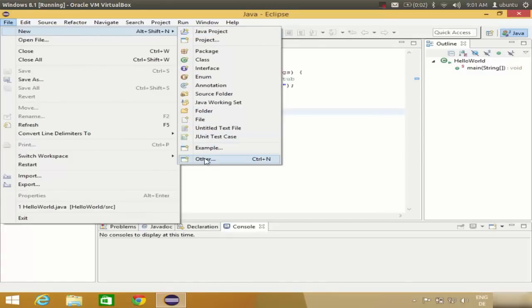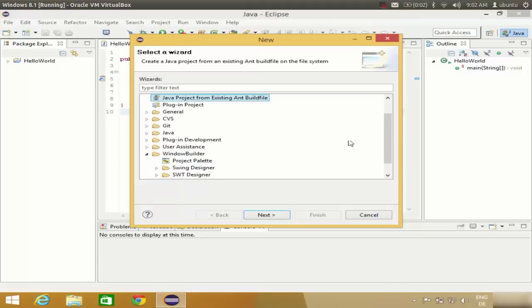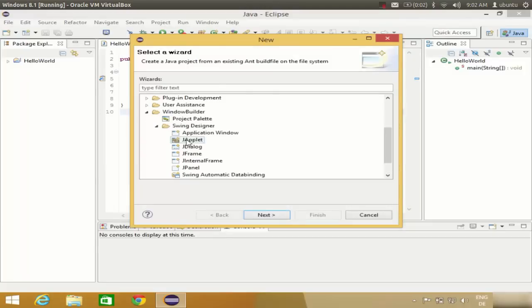So go to Other, and in here search for WindowBuilder. So this is the WindowBuilder, and in here search for Swing Designer and select Application Window. Okay, so go to WindowBuilder, Swing Designer, and select this Application Window here.